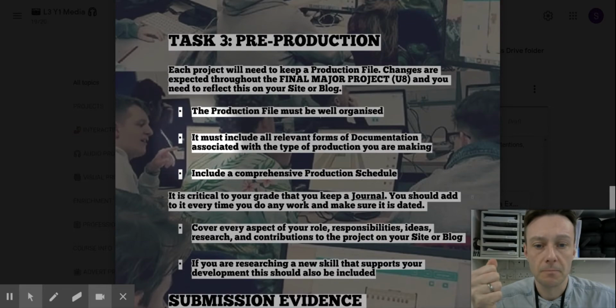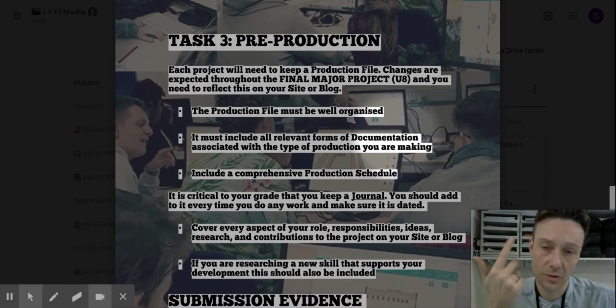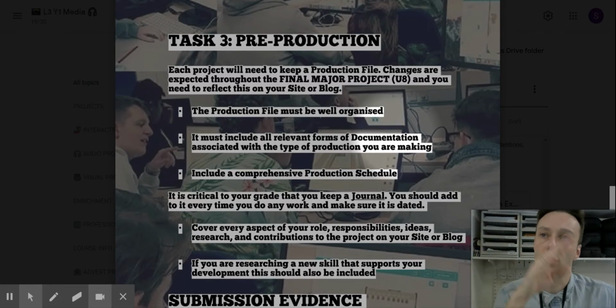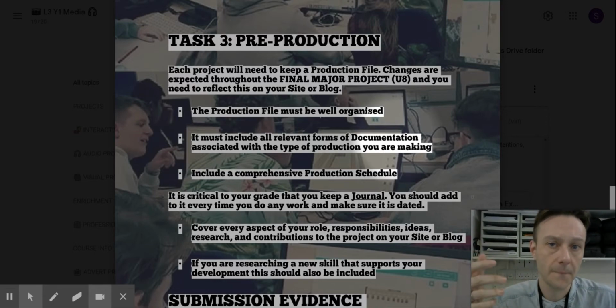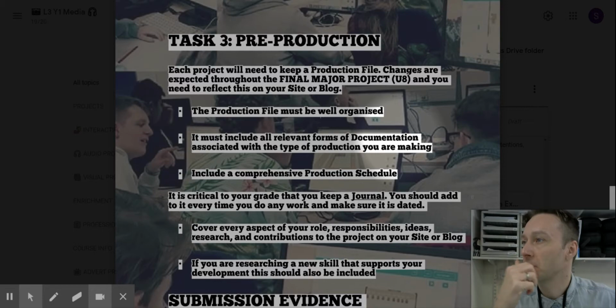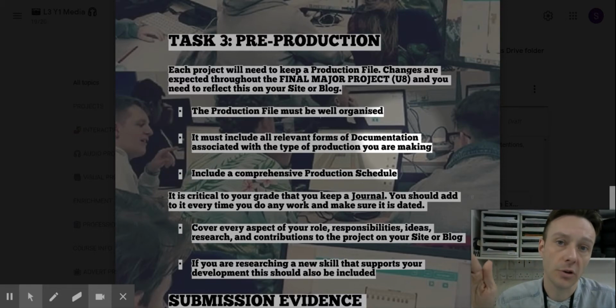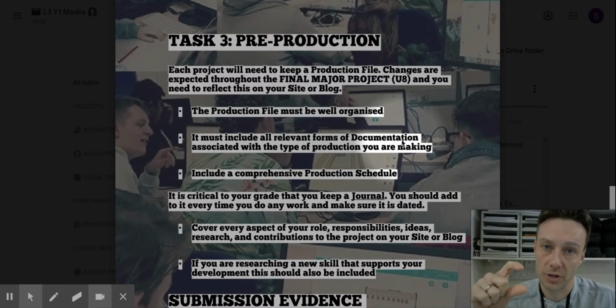So this must include all relevant forms of documentation, scripts, risk assessments, storyboards, any emails or group chat screen grabs of planning organization relating to the FMP, whether that be using Slack or Microsoft Teams or Hangouts. I don't mind what you use, whatever works for your project.